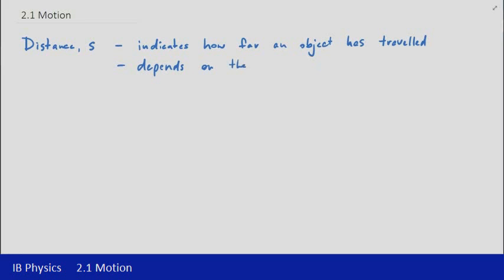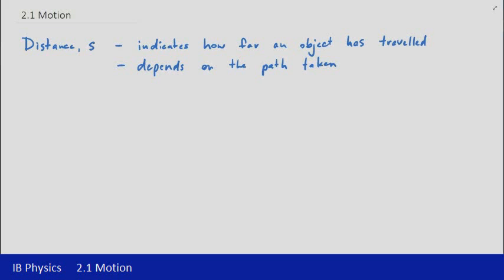And by that I mean, let's imagine you're going from the science building down to the flat. If you walked across the road and went down past the library, you'd walk a certain distance. If instead you went across the crossing and down, say, heading down the stairs past the St John Pigeon Centre, you'd cover a different distance. So the path that you take can affect the distance that you travel.